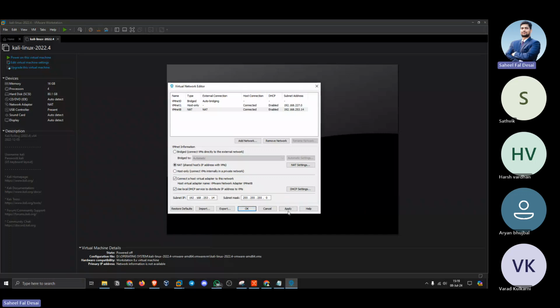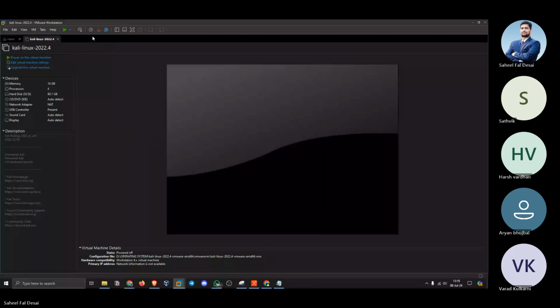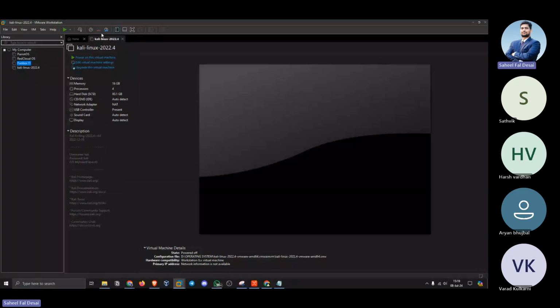I'll randomly assign one. Okay, 14. Submit a mismatch. Let it be 0. It is local to distributed VMs and so on. Okay. Let's use NAT for this. Where is it for this one?